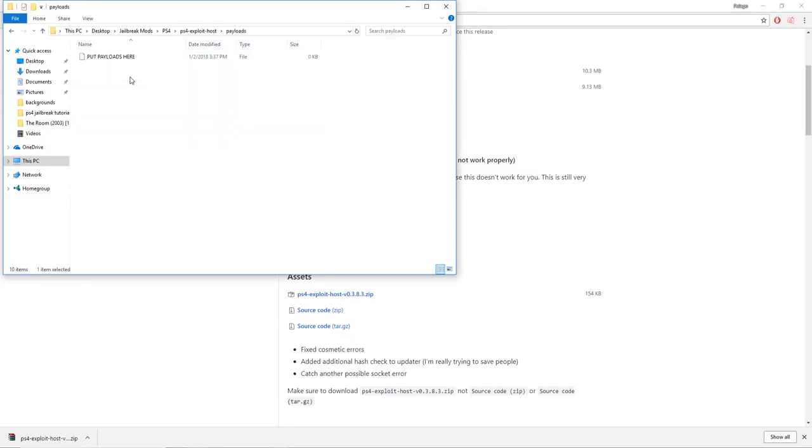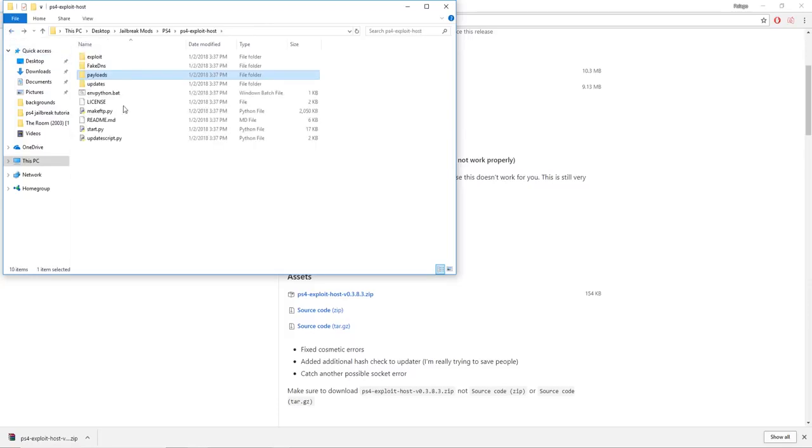So right now we actually do not have any payloads. We're going to put those here. I'm going to include two payloads in the description that you can download. They are the full debug settings and the unlock your web browser. So without activation you can use the web browser. Otherwise you would have to get around that by going to user tutorials, and once we're running the exploit you can't do that at the time.